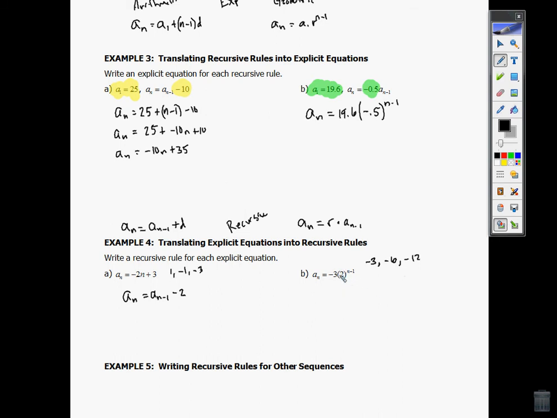Now I also could have just pulled that out right from this explicit equation, because in the explicit equation the rate is the number that's being raised to the exponent. So that could have been an easy way for me to do that. So when I write my recursive formula, it's going to say that any number that I want equals the rate, which I just found out was 2, times a sub n minus 1. Not too terrible.